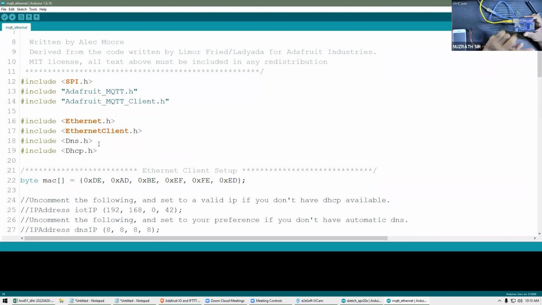Actually, shields are very convenient and easy to work with, because you just plug it into your Arduino, then do the rest of the wiring and do the project. So you don't have to manually configure the pins and all those things. There won't be any issues, because the libraries you see on the screen will automatically get configured to these pins.